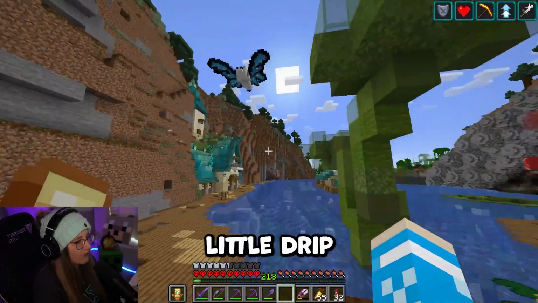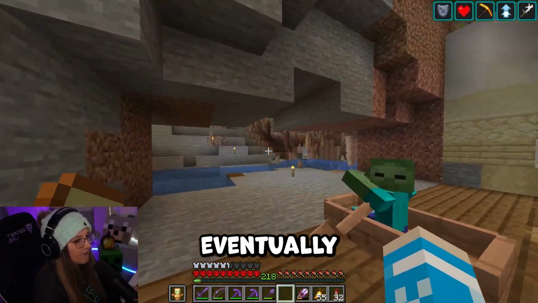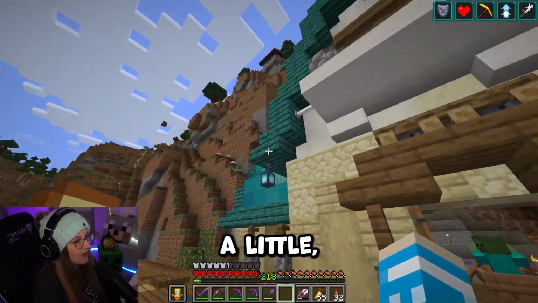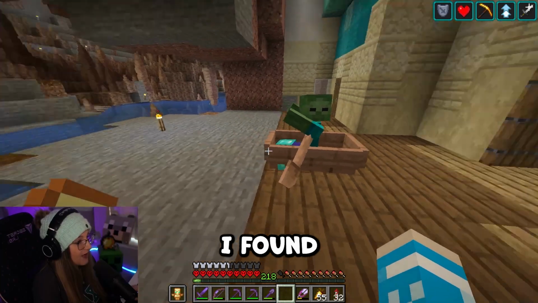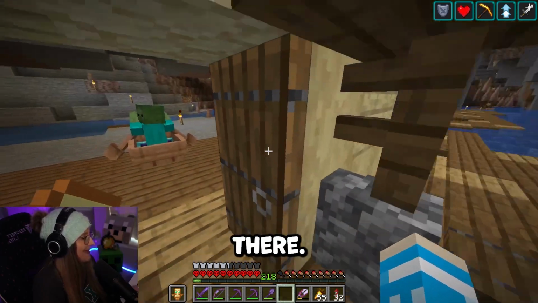I added a little dripstone, not dripstone, I always say that, a little drip leaf. And then I have this building, which I think eventually might turn into a little mini storage building, or where I kind of keep some of my storage, like a little, I don't know, loading dock or something. And then this guy, I found another mob with diamond, so he has little diamond boots on, so I trapped him in there for now.